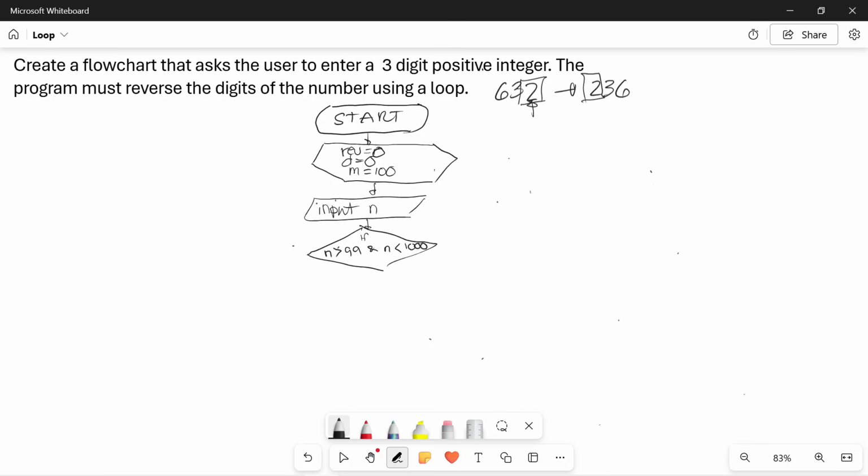So if this isn't satisfied, which means if the condition is false, we let the user input another number and we check if it's a 3-digit number. Now, what if the condition is true? Which means that the user enters a valid 3-digit number.